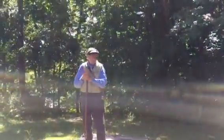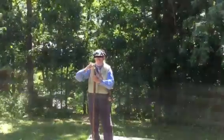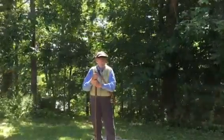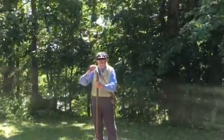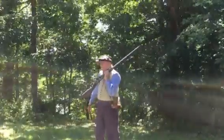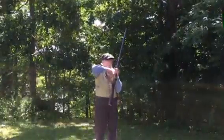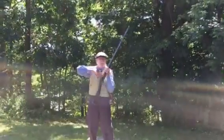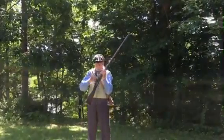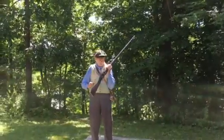What I fired is not a rifle. It's a musket. It's smooth bore on the inside, a lot like a shotgun. Sometimes it's also called a muzzle loader, but more frequently it's called a flintlock. This little stone that I'm barely touching with my finger is a piece of flint. And when flint strikes a piece of steel, it causes a spark.